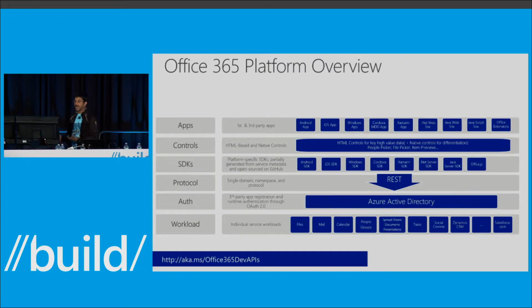It's also about, hey, I'm an Android developer. I want to build an app that talks to Office 365 APIs. We have an SDK for that. We similarly have an iOS SDK. And the .NET SDK also works in Xamarin, which we had a talk about this morning on building Xamarin apps with Office 365. We showed how to actually use these SDKs in a Xamarin project and build iOS, Android and Windows apps. And you can then use it on any platform you want. So that's the power of Office 365 APIs.